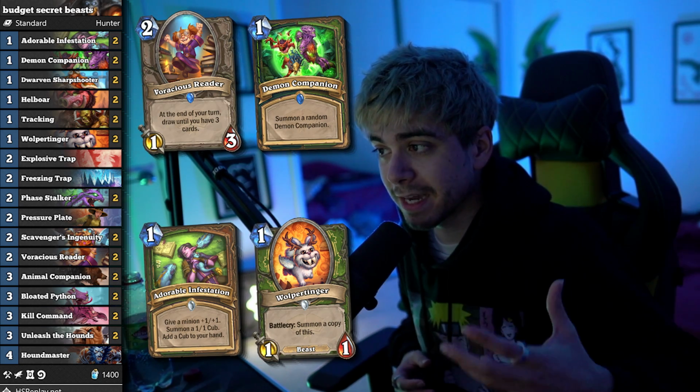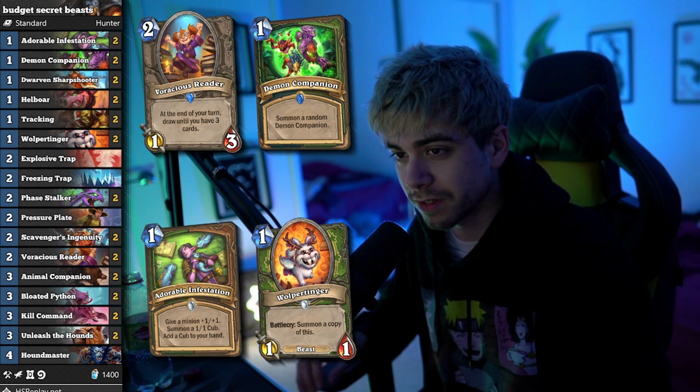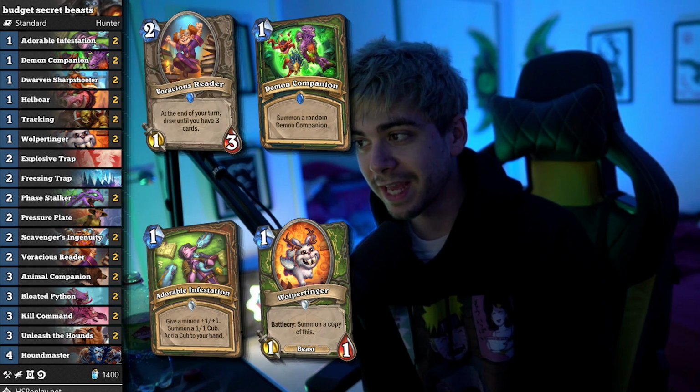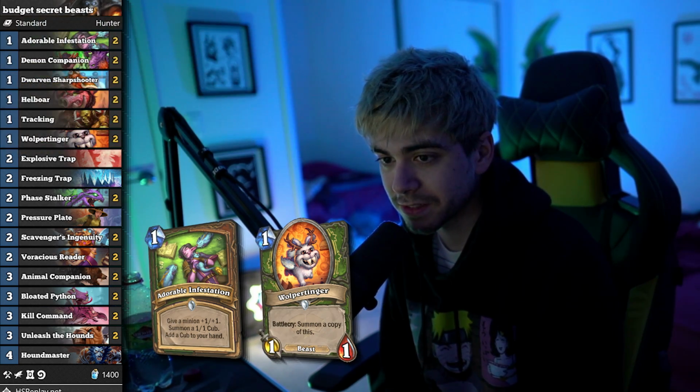But yeah, all in all, this deck feels great. One of the main upgrades I would do is dropping that sharpshooter for the fresh scent. Fresh scent is so good. It's like old extra arms, and most of your minions are beasts, so really getting to capitalize on that feels good. So let's jump into this next deck.